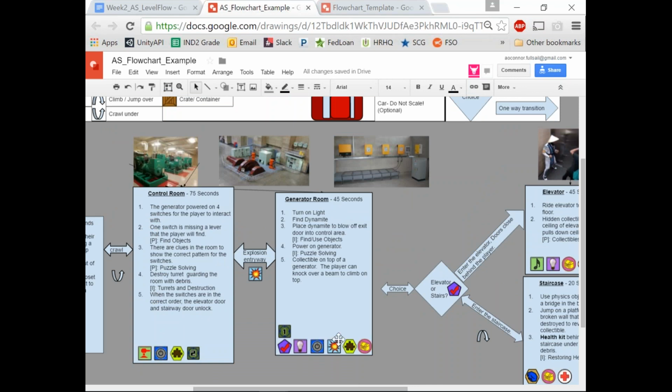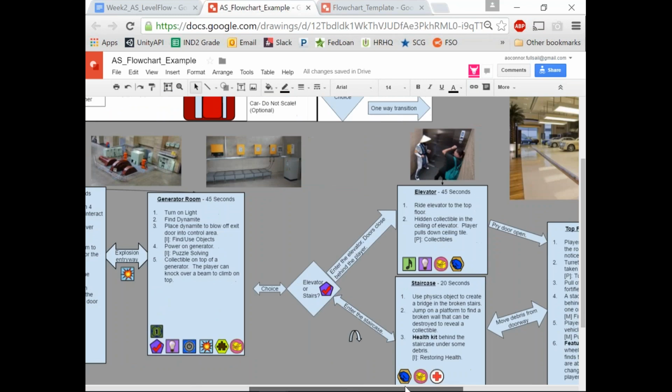And now in here, there's going to be dynamite that I need to explode the door, so there's going to be an explosion. Here's a collectible. Going to have a special lighting, a checkpoint. So I'm just putting these icons in here. So again, when you go over to do your map, you know exactly what icons need to be included on the map itself, because you've already defined it in these interactive areas.